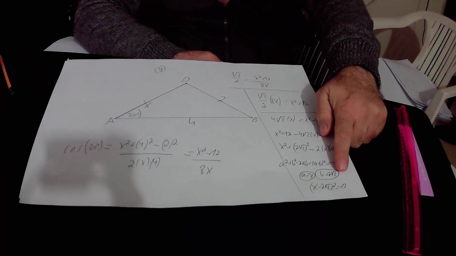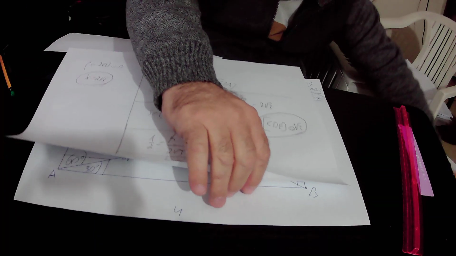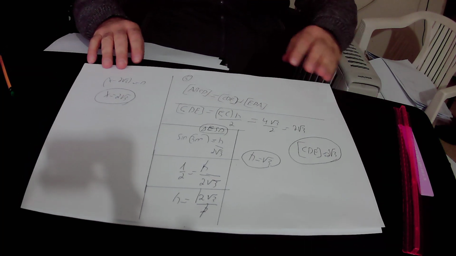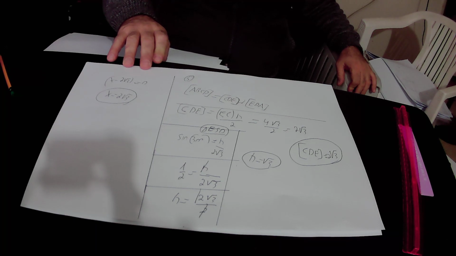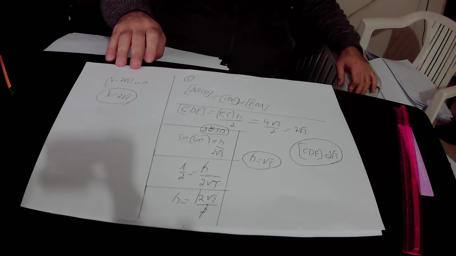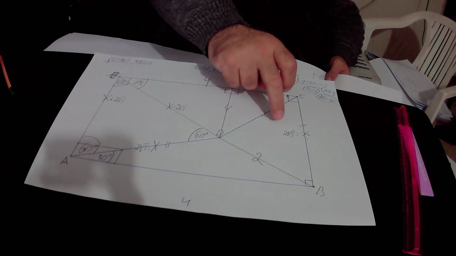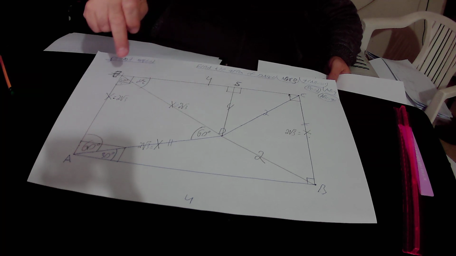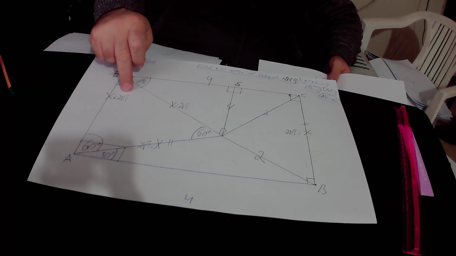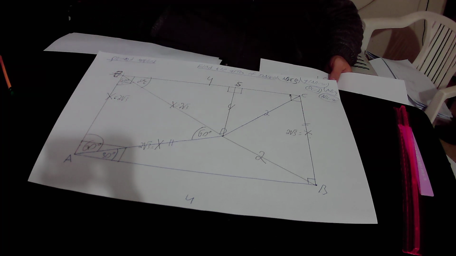We took the root of this equation, and we got x minus 2 times square root of 3 equals 0, because the square root of 0 is 0. We added 2 times square root of 3 to this equation, and we found out that x equals 2 times square root of 3 units. So we can write here that x equals 2 times square root of 3 units, and here also, and here also.